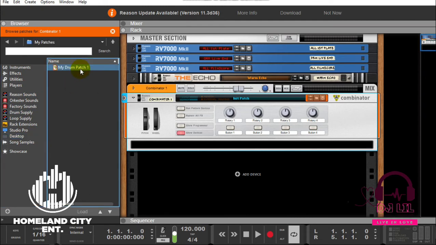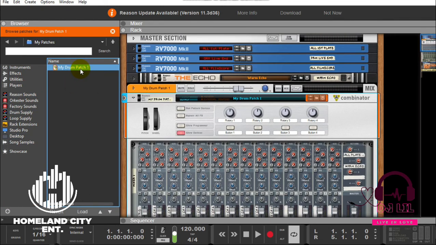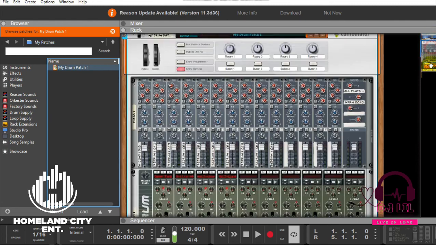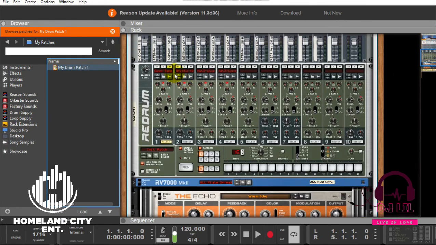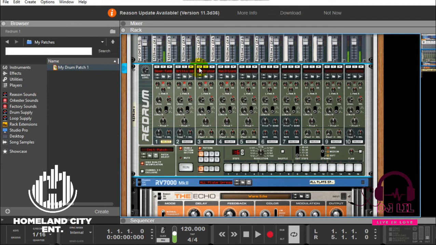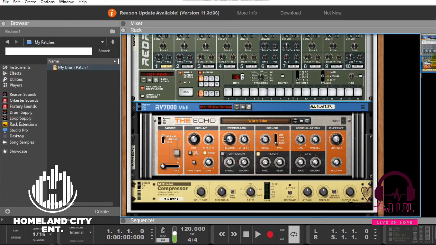My Patches, there it is. I load it and everything just comes like that, including the drums, the samples that are loaded in, the reverbs, and all effects, everything that you included in that combinator patch. Now that's how you save your own patches for easy reach.